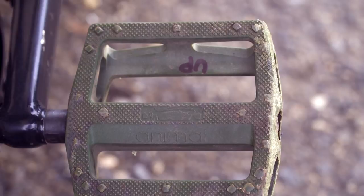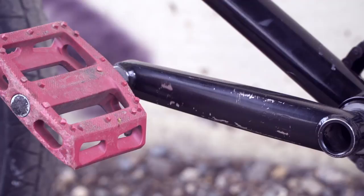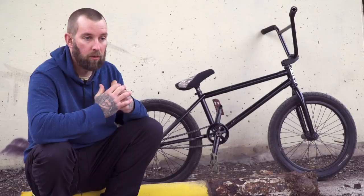So we go to the drivetrain. I got the Animal Rat Traps, great plastic pedals. They're wide, they come with extra pins on them. I have a prototype set of the GT 24 millimeter spindle cranks. They're super solid, no flex. I used to run 175s, and Ben Ward actually convinced me to run 165s, and they're great. I love the way they feel, like the short stance and everything. So thanks, Ben.